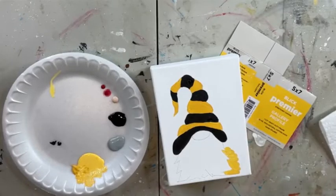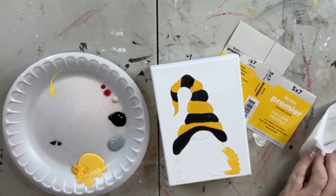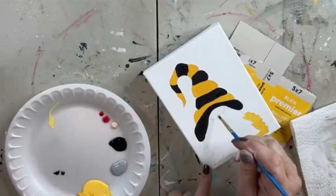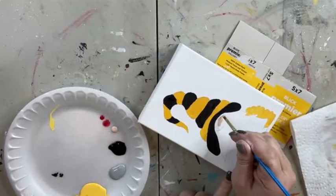So I'm going to get his nose done real quick. Yes, you do get those as well, Diana. So I'm going to just fill in his nose with this warm beige. Try not to get my hand in the beehive.